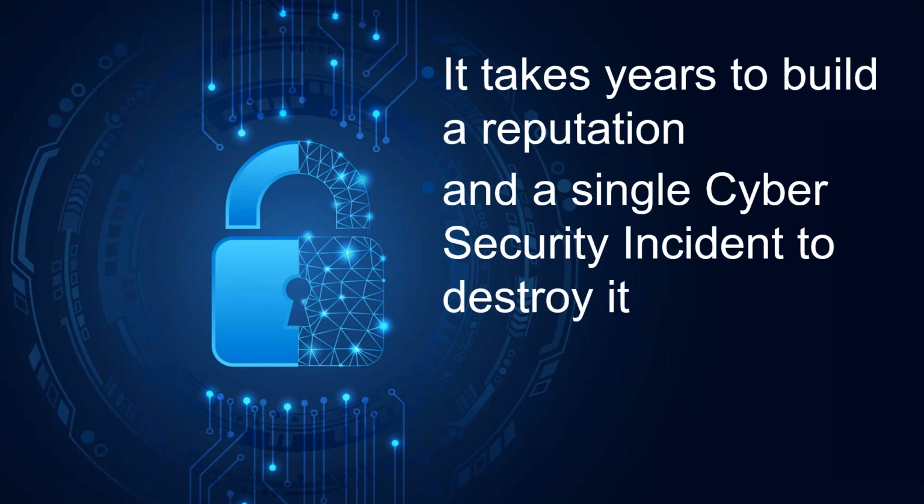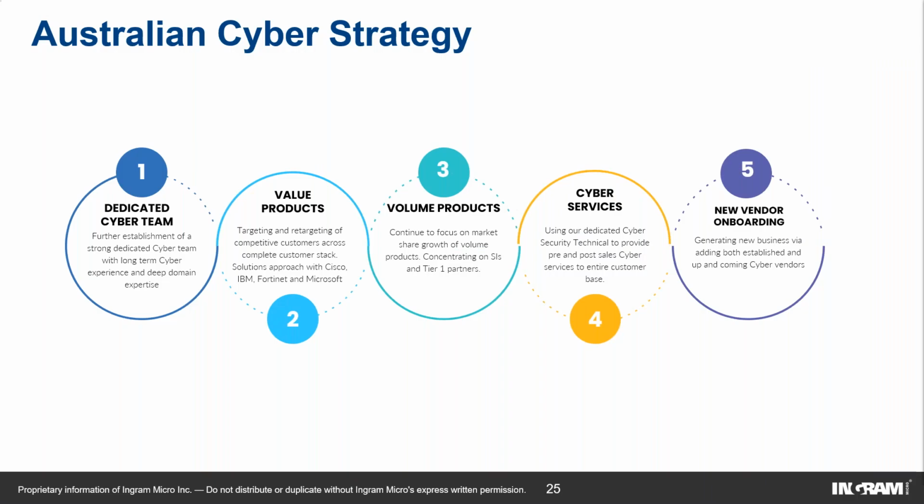Okay, next slide there. What Ingram's done is they've really invested in cybersecurity. It's an integral part of everything that we do, and it should be part of every conversation we have with our partners and our customers. If you're putting something like AWS up in the cloud, whether you've got an e-commerce system or a web system or an internal system that you want to access in AWS, as was said before, AWS will take care of the framework, but everything else, all the applications, all the security is up to you, and you've got to protect it.